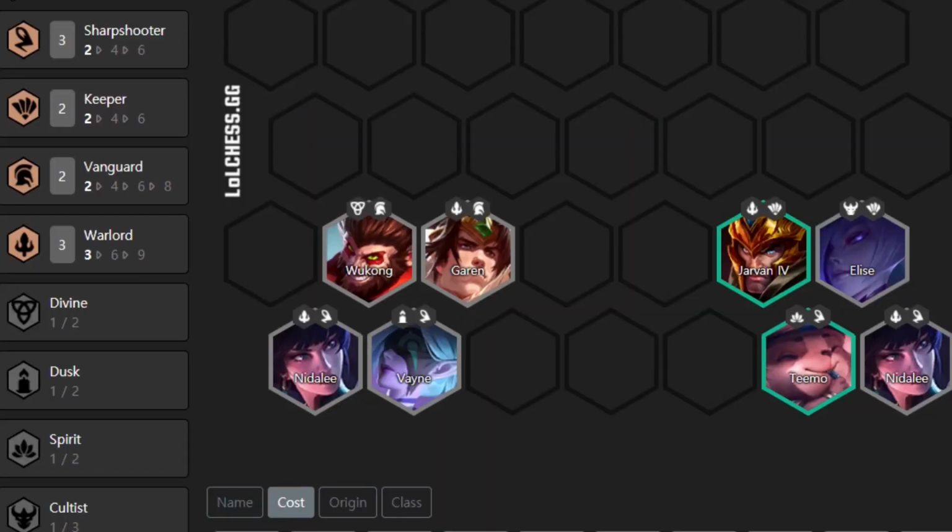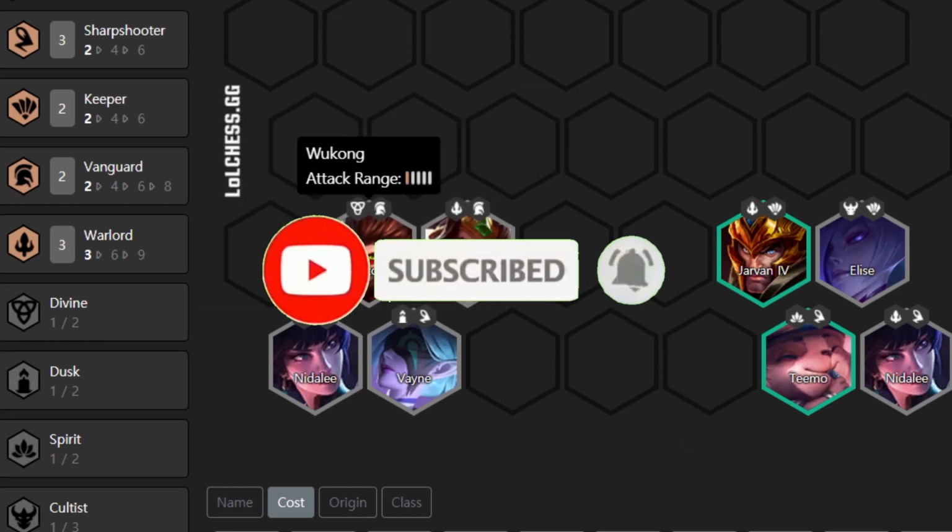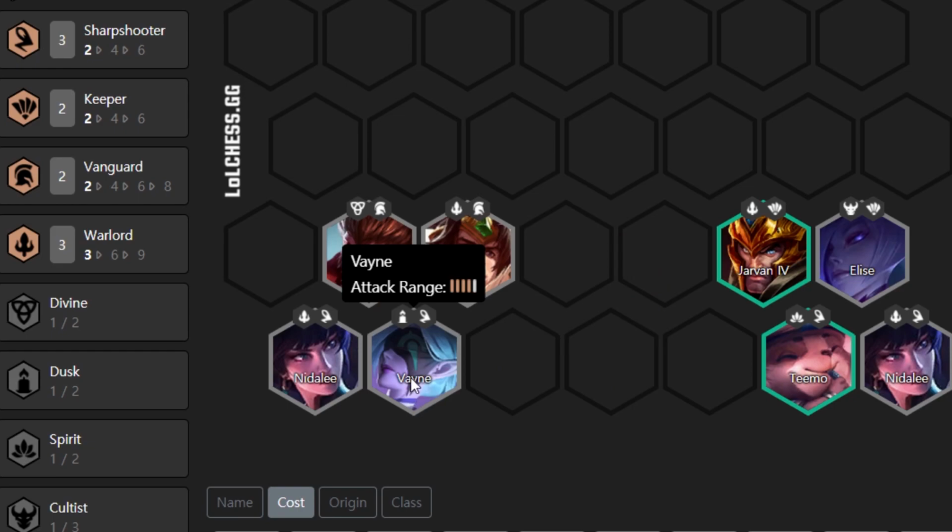Starting on with the early stage, I present you two teams that you can start with. The first one is related to Vanguard Sharpshooter, where you have Wukong, Garen, Nidalee, Vayne, or if you want you can switch Vayne and Nidalee if you get Teemo. Teemo is better than either one of these, but I would prefer to play Nidalee Teemo because you already have Garen and maybe you can put also Warlord at level 5.